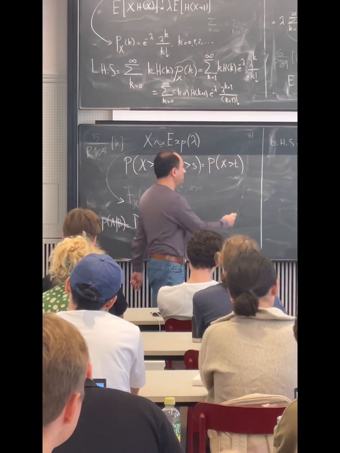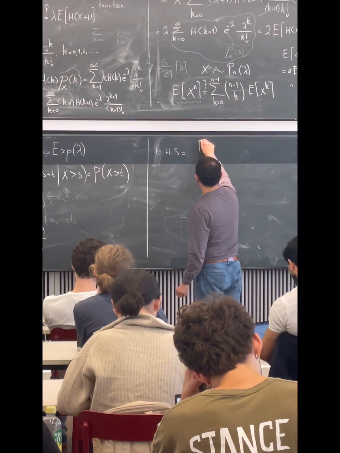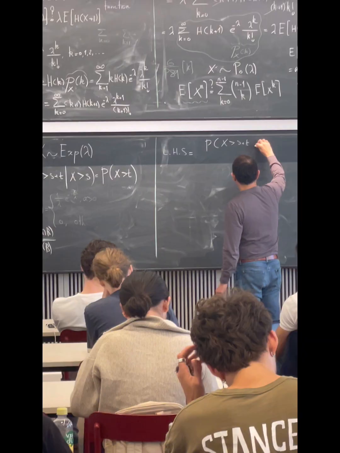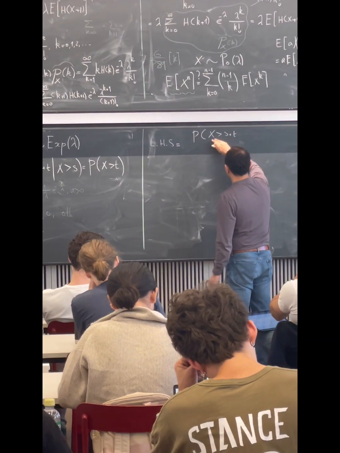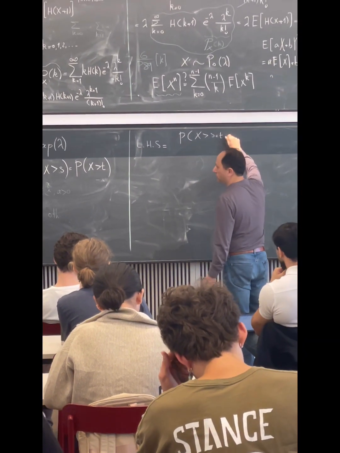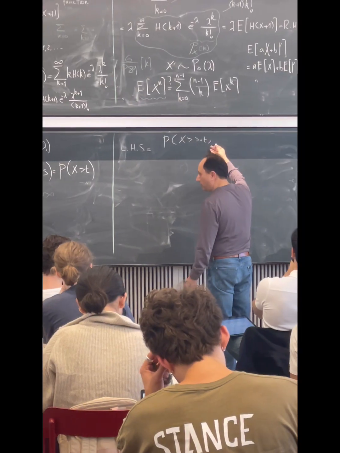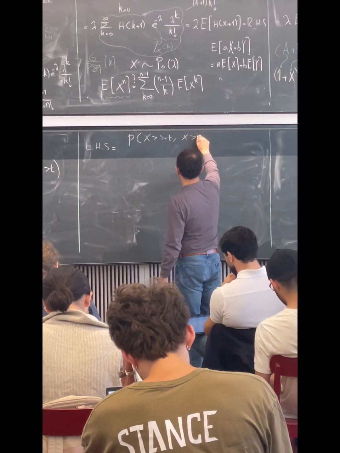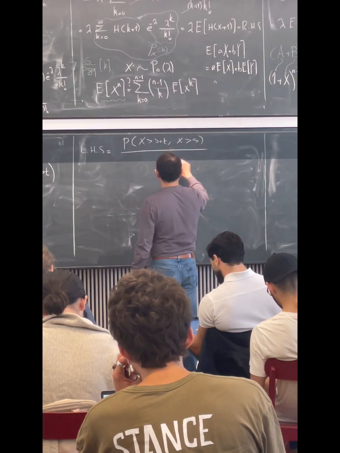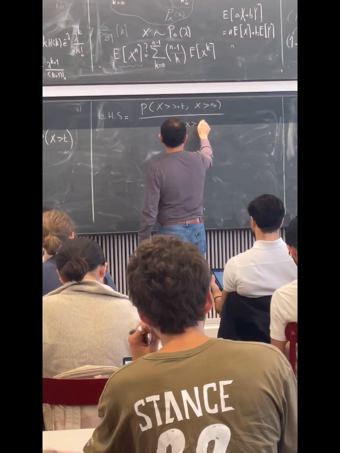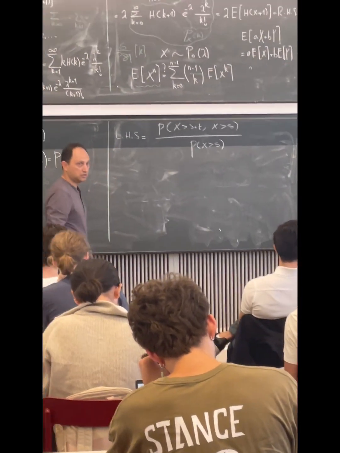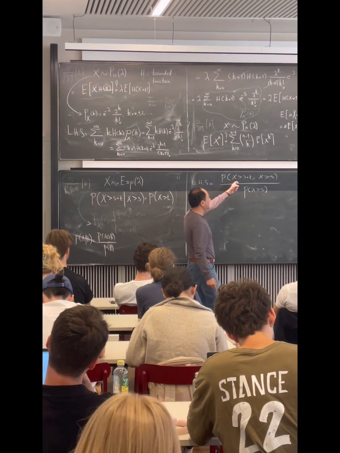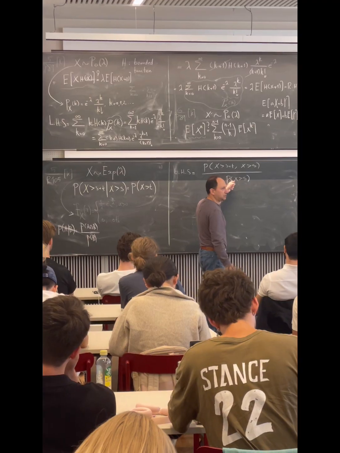What I will do is start from the left-hand side and write P of x greater than s plus t. Of course, I need to put an intersection, but because I have written it in this form, what do I usually put? Comma. Comma means intersection between these two sets. So x greater than s, and then divided by P of x greater than s. This is the simplest, but there are two things that I have to calculate: the numerator and the denominator.